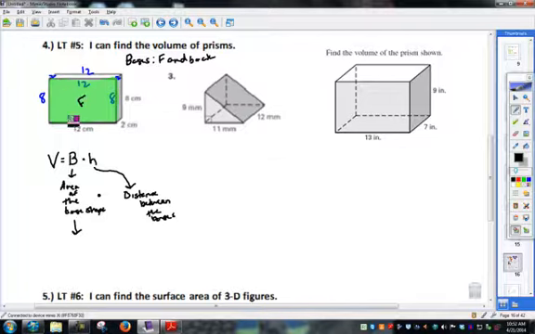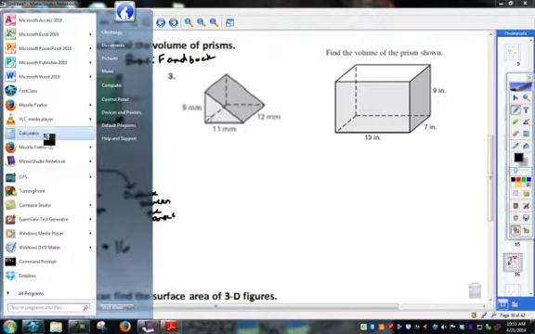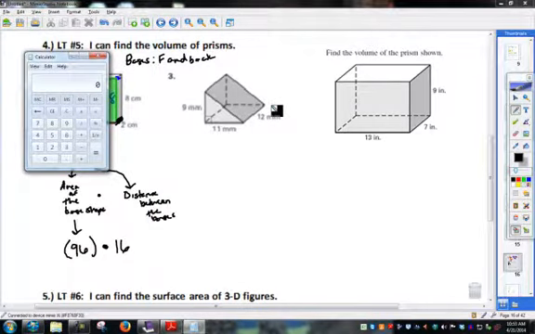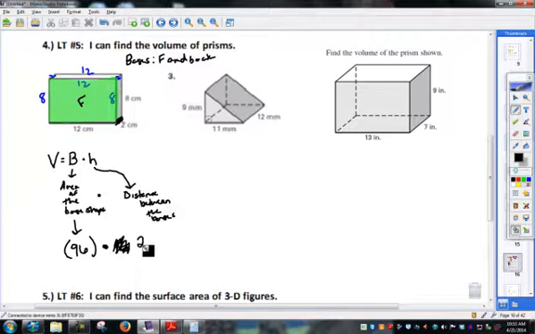Okay, so now we're ready to plug in. Okay, I know that that's a rectangle, so I know the area of my front is 8 times 12, okay, which is 96. That's just big B, the area of just the front. Now I've got to multiply that by the distance between my two bases, which are my front and back. So it's 96 times 16. Get out my calculator. Oh, whoops, I didn't mean to do that. Sorry. So 96 times 16. Whoops, what am I talking about? This should have been 96 times 2. Sorry, I hope I'm not confusing you.